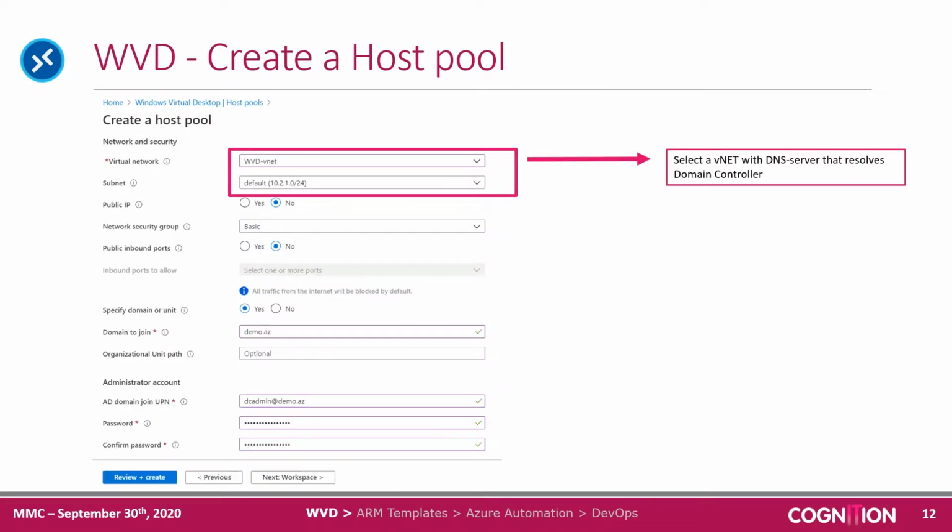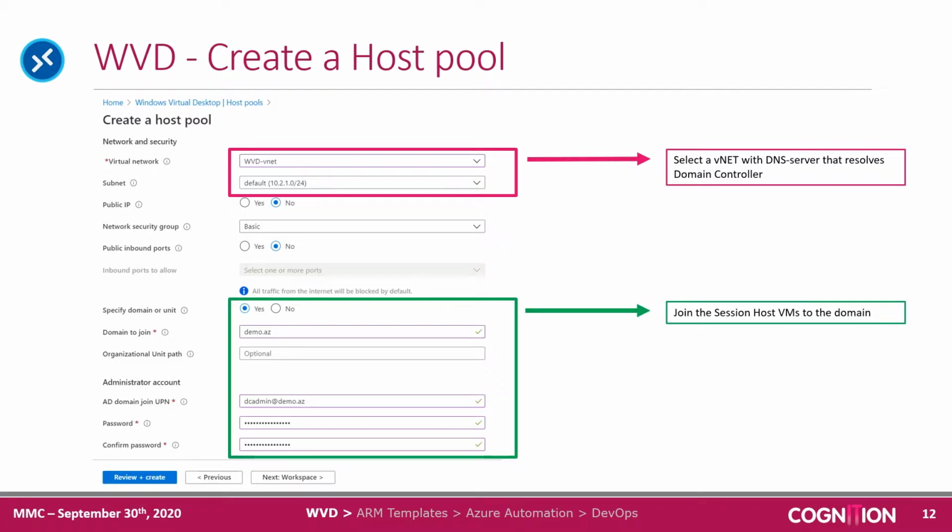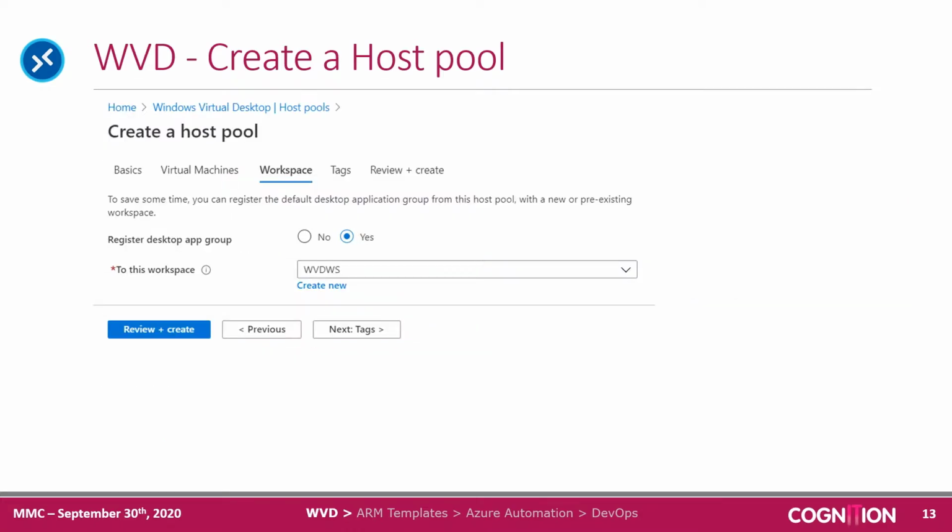As mentioned before, with the WVD prerequisites, we also need to specify a virtual network. And make sure that this is a virtual network that has a DNS server configured that helps your virtual machine to resolve your domain controller and be able to get domain joined. And of course, for the domain join process, we need to specify the domain and the credentials to make sure that that can be performed by the Azure Resource Manager.